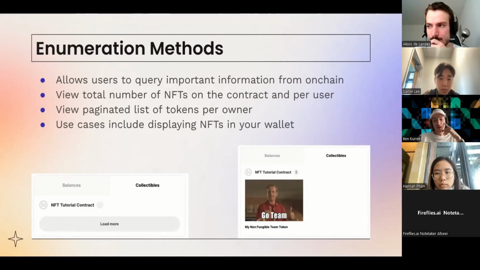And so the picture at the bottom left, this is if you were to mint an NFT, but you didn't implement any of the enumeration standards. And so this is in the NEAR wallet. You can go through and view your collectibles, but you see that there's no NFT there. And if you actually opened up the dev tools in Chrome, for example, it would say, method not found, because you're not actually implementing that method that allows you to query for that information. And it allows the wallet to then display and render this NFT. And then on the right, this is what happens if you were to actually implement that enumeration standard.